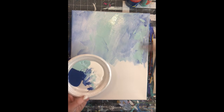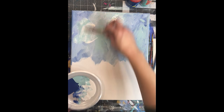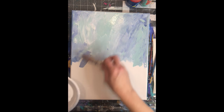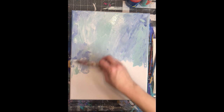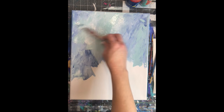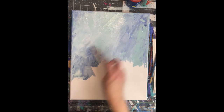If you like one color more than the other, you can make that more your dominant color. So I'm going to pick up some more of that robin's egg blue and white. And you can even mix these if you want to and create a totally different color of blue. So I just want you to realize there's no right or wrong here. You can make your background however you want. I like the look of the palette knife the best, so that's how I'm going to proceed with mine. And you can do shorter scrapes or longer. You can pull these colors together.